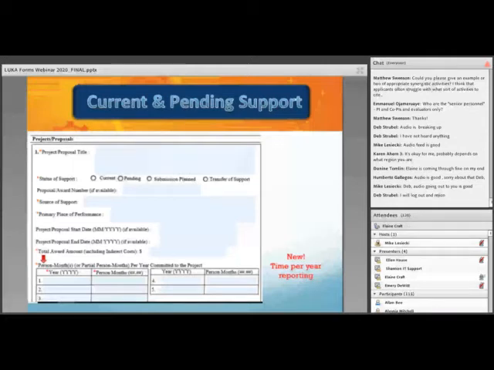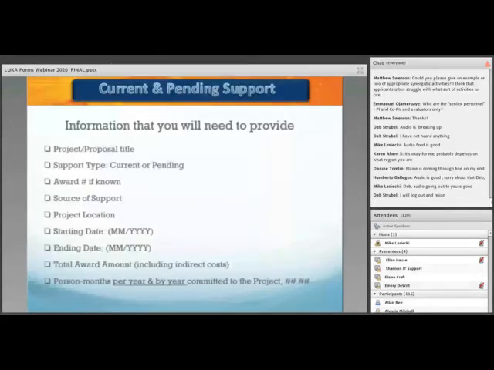This screen shows the actual template that you will complete for each person and each project. Several changes have been made from the previous version. Proposal start and end dates require only month and year. Additional categories of proposal status are provided as options, but are not likely to be applicable to ATE projects. One significant change is that the time commitment is now to be reported for each year of the project, and person months may be reported to 2 decimal places. Some of you will notice that a previous requirement to specify time by calendar months, academic months, or summer months has been eliminated. The time reporting requirement in the new form is the person's total time commitment in a calendar year. Now let's talk about the information that you will need to supply on the current and pending support forms.